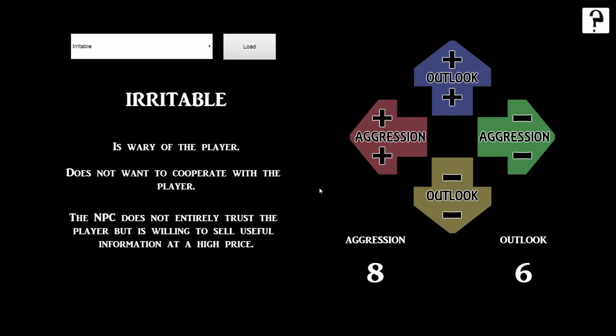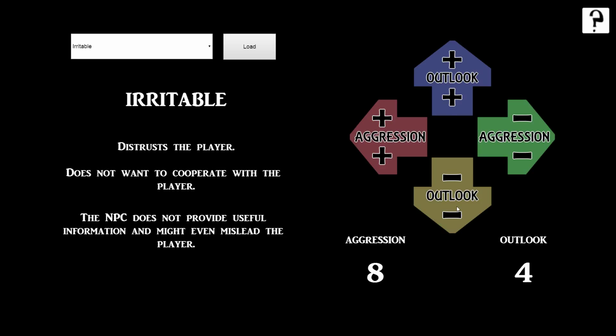So Garen goes up to Leech and says, "Hey there, Leech, I heard you got some information that I could use." Now, Garen's cheery, so Leech already doesn't like that. So his outlook of Garen changes. It goes down a little bit. So now he distrusts him. Like, why is this person being cheery to me? I hate that. He might provide useful information, but Leech will probably mislead Garen. He just doesn't trust him enough to give him accurate information because he's suspicious of what's going on here.